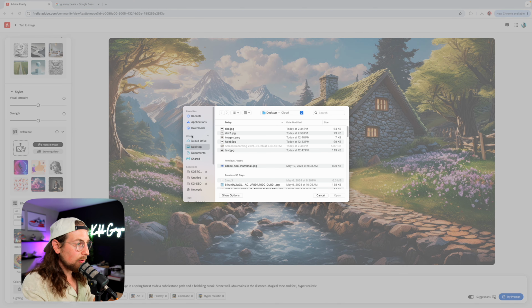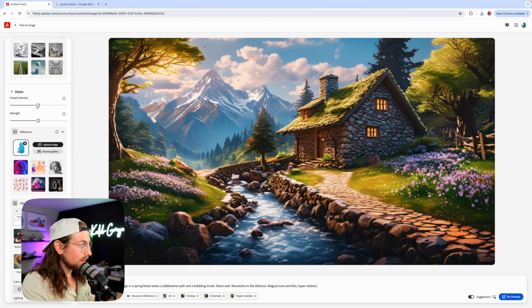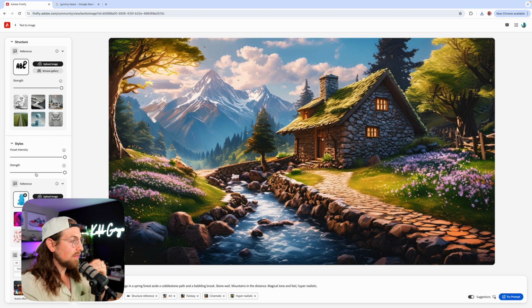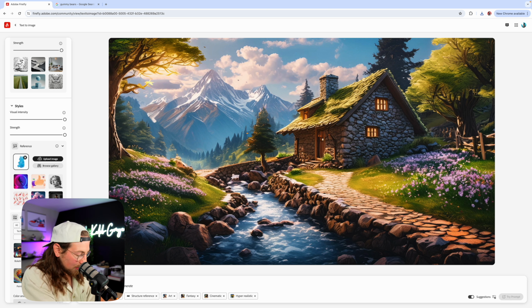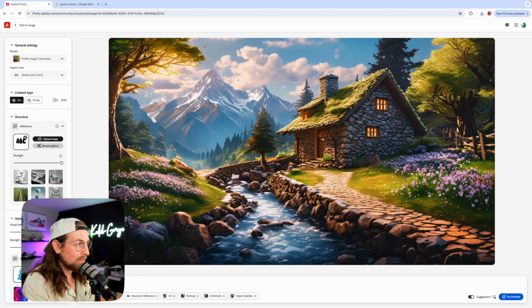So I'm going to upload. We'll go to my downloads. Here's the gummy bear that I picked, and we'll take the visual intensity all the way up and bring the strength all the way up. So we've got my reference, we've got the ABC. That's what we want this to look like. We want it to take the shape of the ABC. And then I've got the reference, which is this gummy bear that I thought looked really cool. And I'm going to come down here to my prompt, and I'm going to do 3D gooey gummy bear. That should probably be fine. I can come back and edit that if I need to.